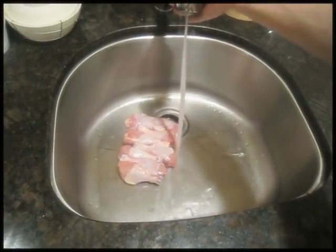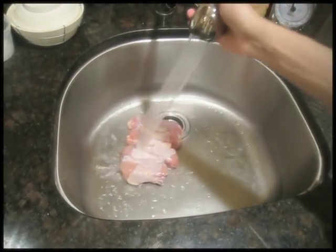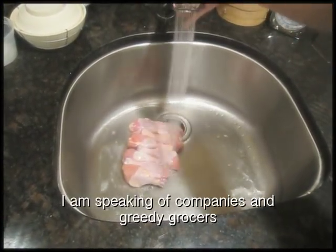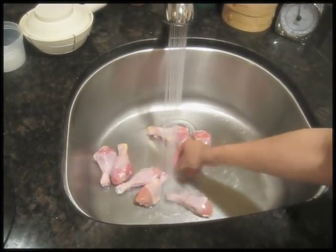Unfortunately, we have people out there who put chemicals and dirty stuff on our food, so it's a good idea to go ahead and rinse your products off before you're going to use them for making stocks, just to make sure you get everything off.